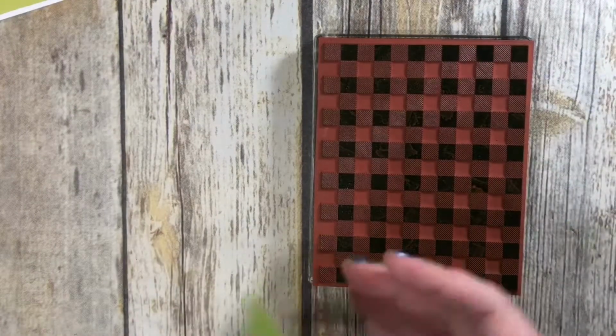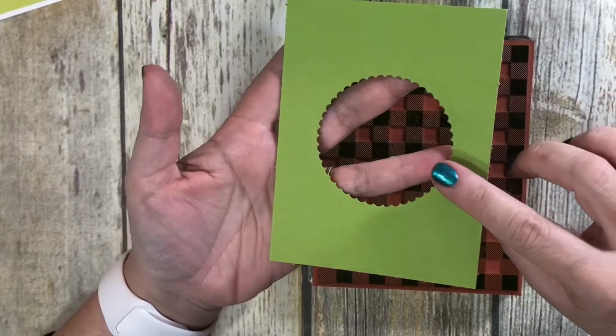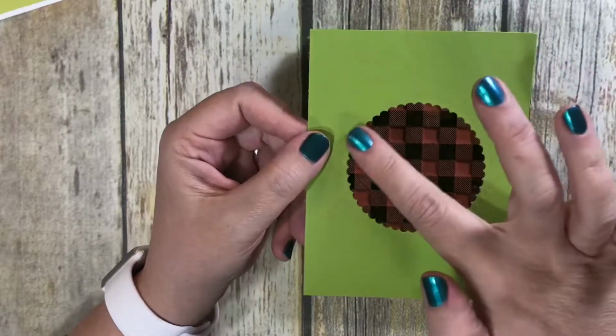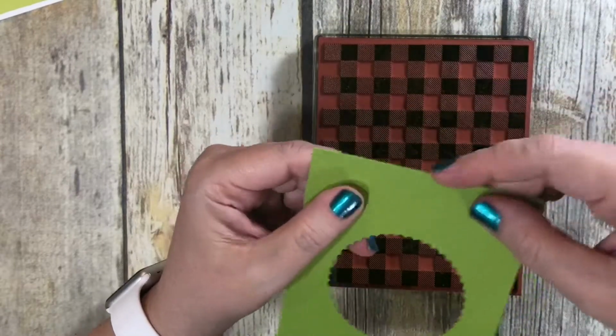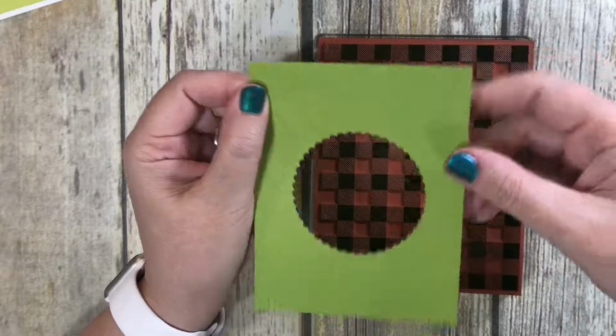Then I'm going to take my Granny Apple Green, and you're maybe saying, well, why is there a big circle cut out of it? I didn't tell you about this. I take a lot of my cardstock, and if I need to make a shape that's cut out, because I layer them, I just cut them out of the middle, and nobody's ever going to know it because I'm going to have other stuff laid on top of it.